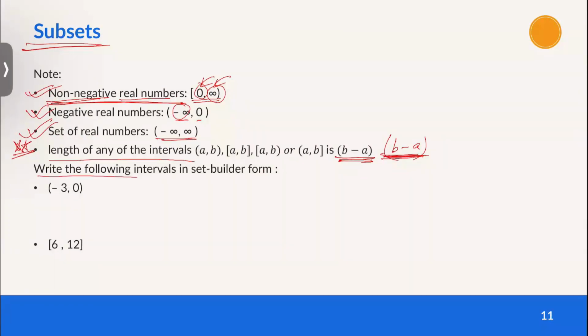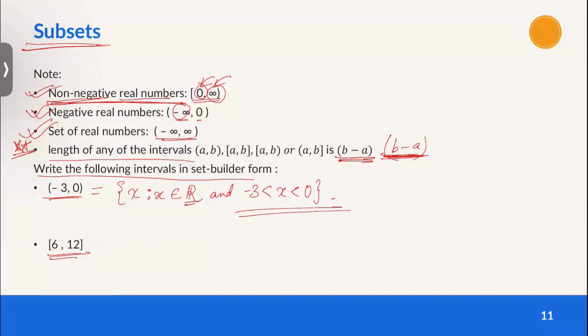So here we have one problem. So what is the problem? It is saying that we have some sets here. You have to write them in the set builder form. It is very easy to write these sets in set builder form. You can say X such that X belongs to real numbers. You can say real numbers or you can say integers. No, you have to say real numbers because this is an interval form, right? It is a real number such that X is greater than minus 3 and less than 0.